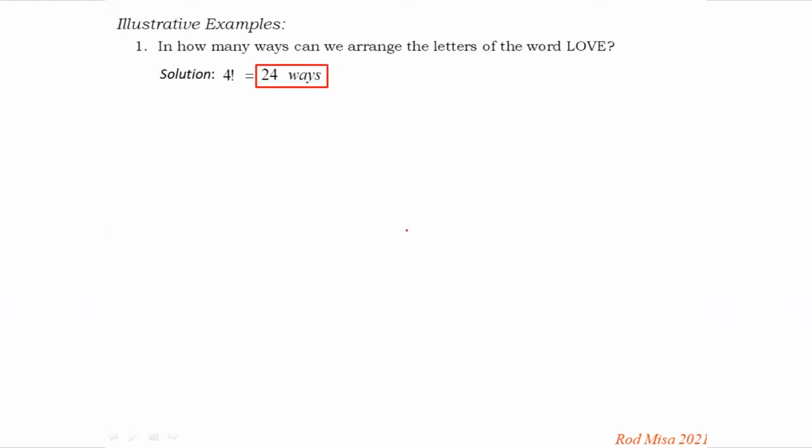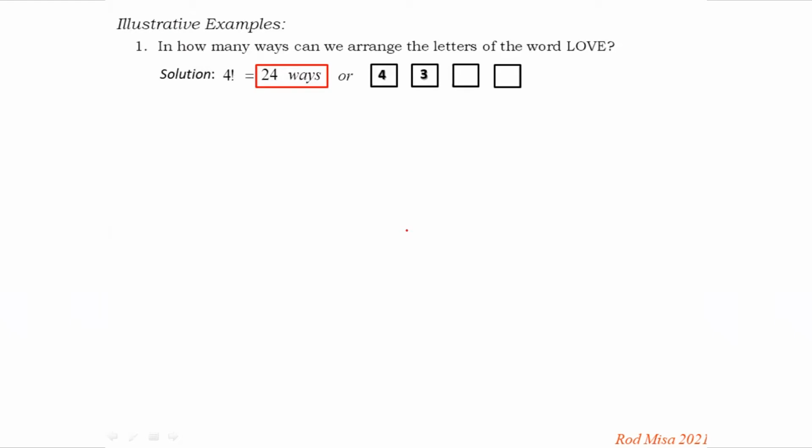But you can still use our fundamental principle of counting by just creating 4 boxes here. These 4 boxes represent the 4 positions of the letters of the word LOVE, in which for the first position you can have 4 choices from the 4 letters. So you can place L in the first position, or O, or V, or E there. But in the second position, I cannot place all of the 4. I am left with 3 choices now because one of the letters is being used in the first position.